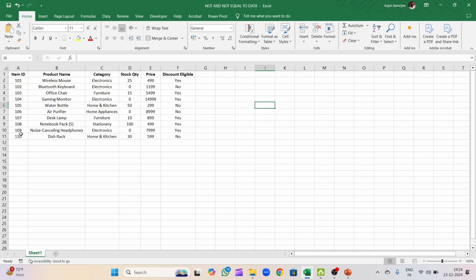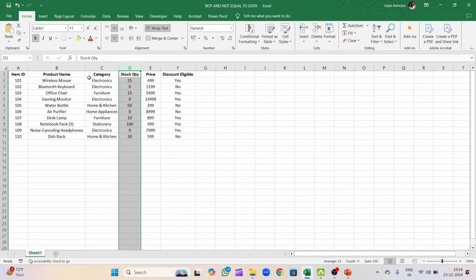Okay, now let's start with a simple task. Let's identify products that are not in stock. So we are going to focus on the stock quantity field for now. Each value in the stock quantity column represents the number of items that are in stock.